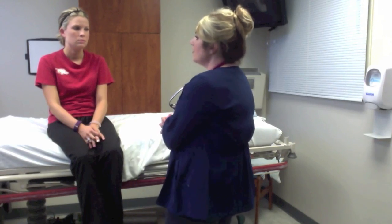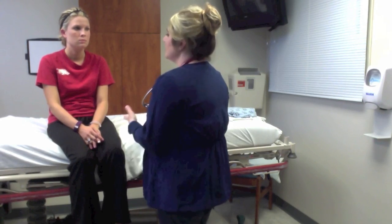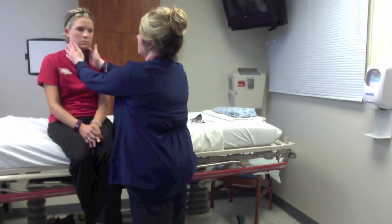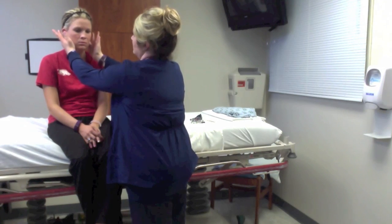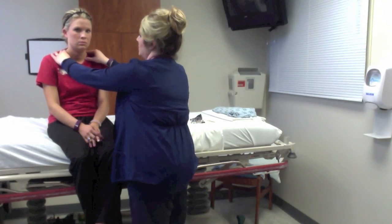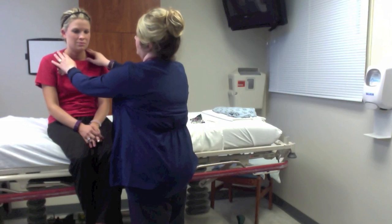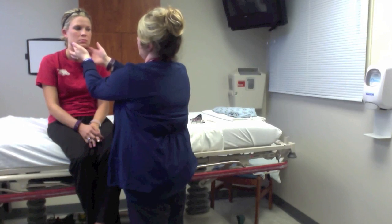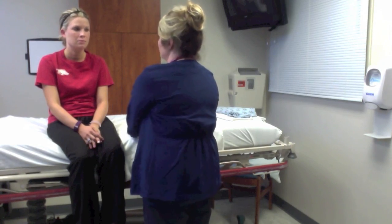That's great. Okay, now I'm going to palpate your neck to see if I can feel any of your lymph nodes. I should not be able to feel any of them. This is your occipital back here, sort of at the base of the skull, tonsillar, pre-auricular, post-auricular behind the ear, anterior cervical, posterior cervical, and those are a little bit deeper, and superficial cervical. I do not feel any of those. There's also submental and submandibular. Okay, so they are not palpable, which is good.